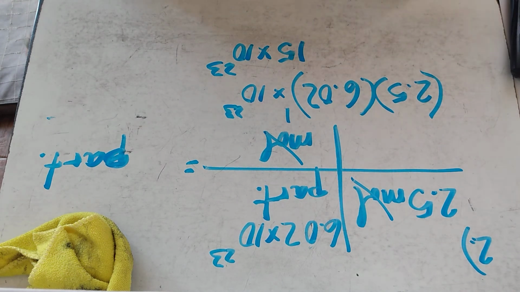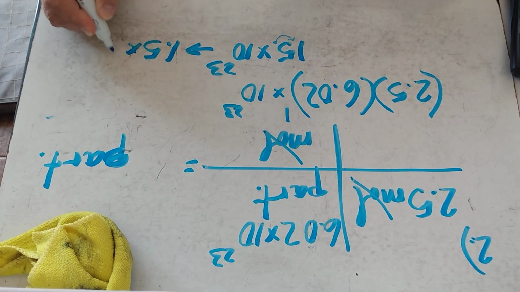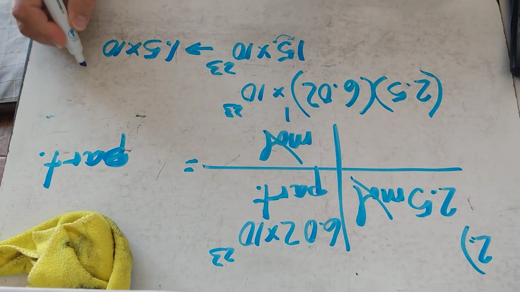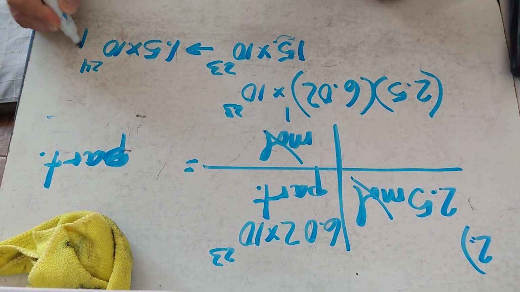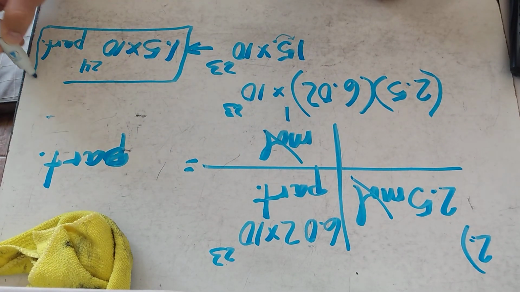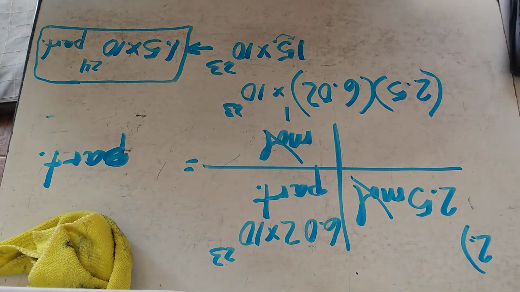Now, this is not in scientific notation. Remember, scientific notation, we need to have one digit in front of the decimal. So we're going to really take this decimal here, move it forward 1. So now we end up getting 1.5 times 10. And because we moved it forward 1, we have to add 1. So we're adding the 1 up here. So that becomes the 24th power, and that's particles. So there is our answer. So that's what I did, okay? I have to move that forward. I explained that in the previous video.